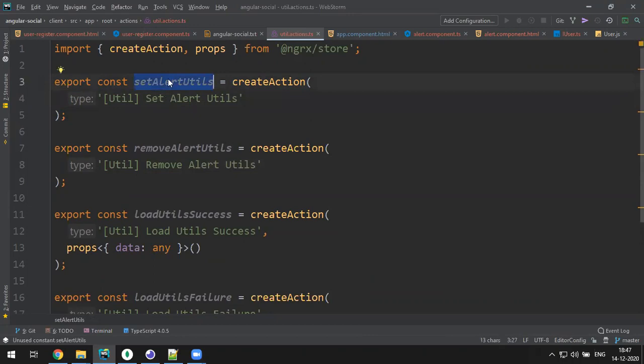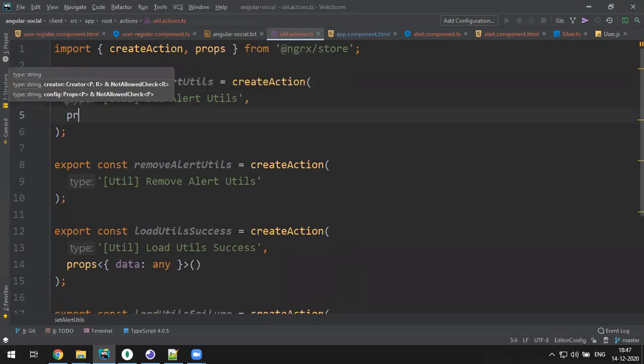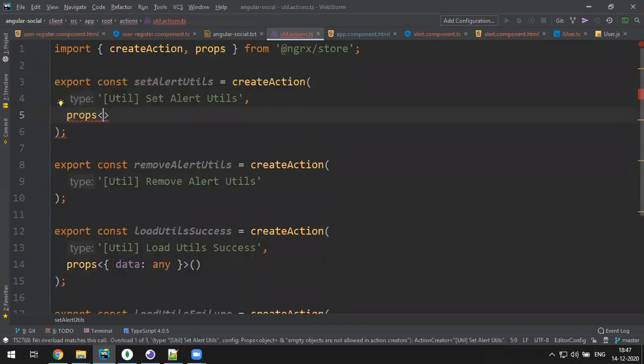So set alert, I have to dispatch. So here I have to take something. When you are setting an alert, I'll take some props. I need a few things. One is the message. What is the message you're going to pass? Message will be a string, and the color.